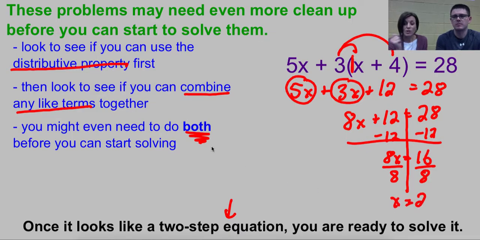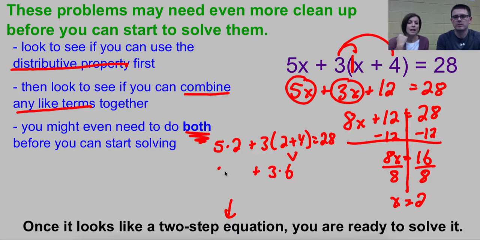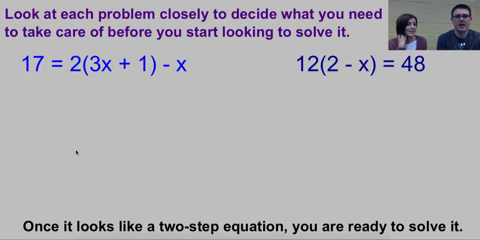Bad news, we have to go back to that original equation in order to show our check. So 5 times 2 plus 3 times 2 plus 4, and we're hoping for 28 when it's all done. Order of operations, parentheses first, gives us 6. 6 times 3 gives us 18. I'm just rewriting my problem. So we get 18. 5 times 2 is 10. Going to multiply first and then add them up to get to 28, which is what we wanted. Nice, easy, positive problem. You get the negatives.